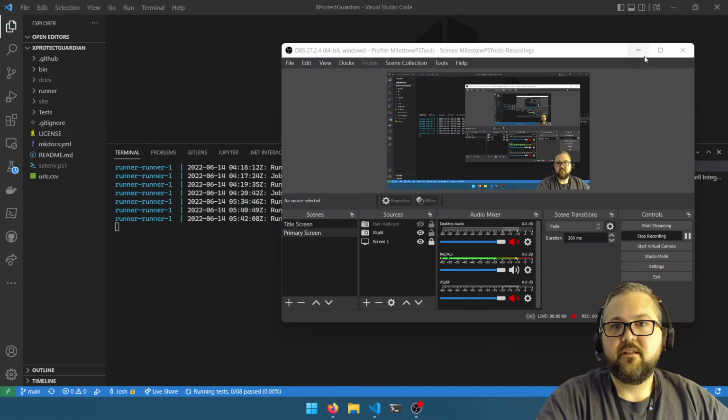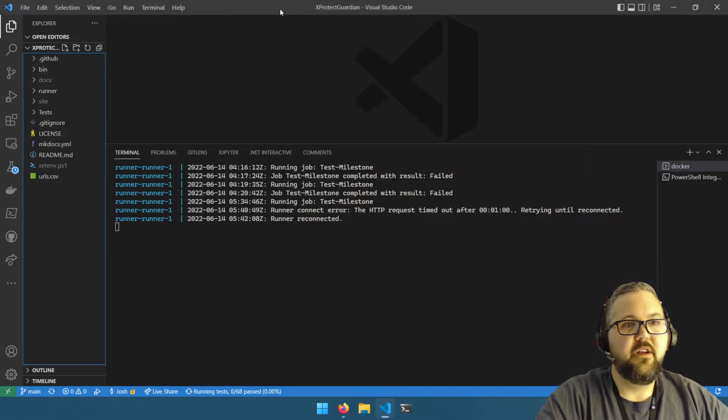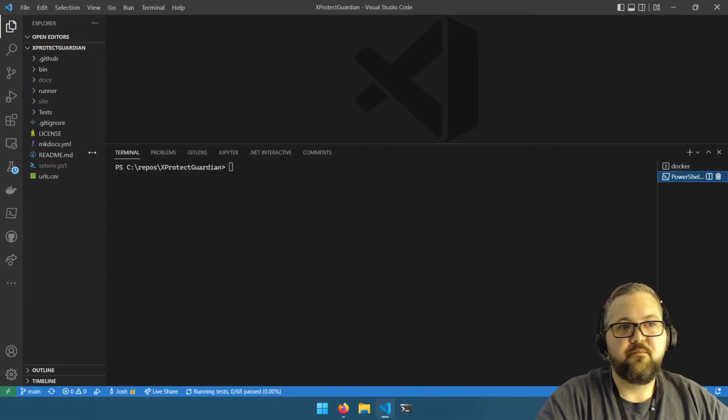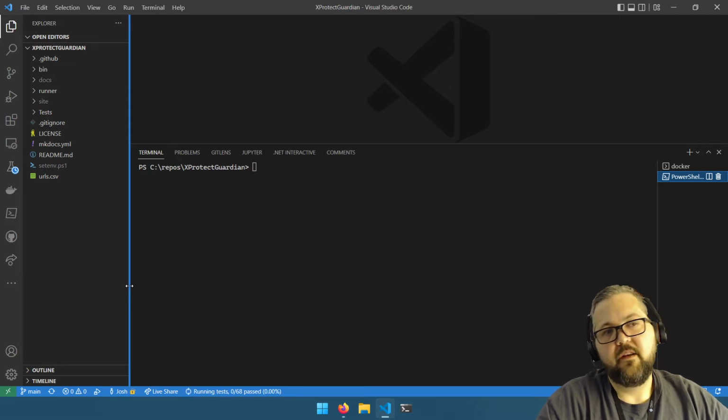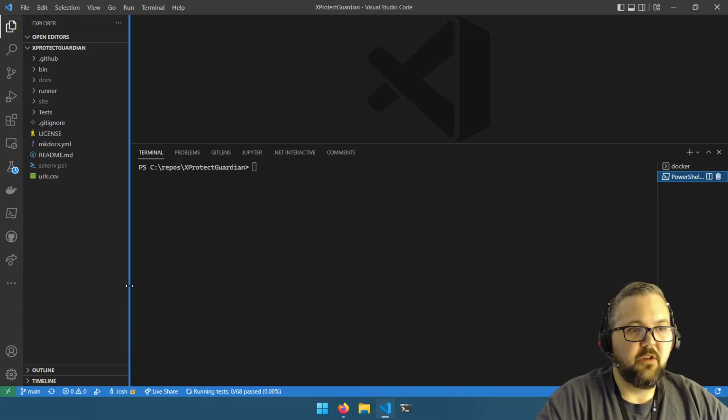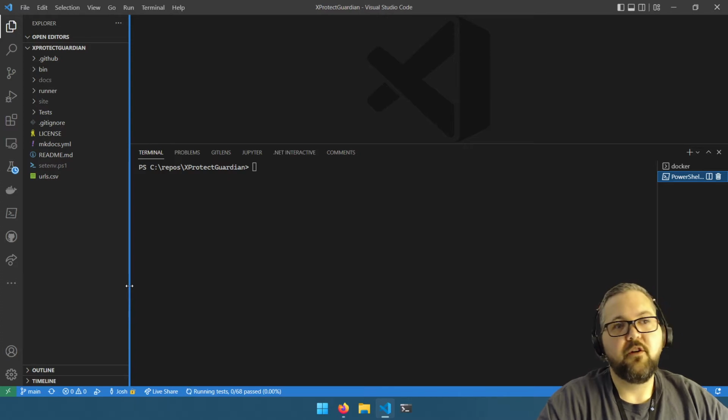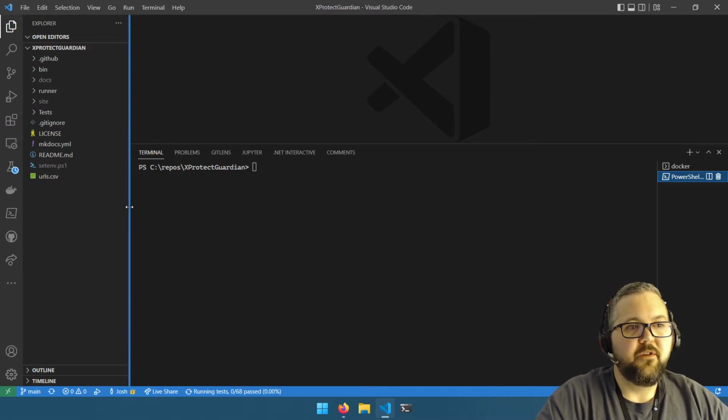All right. So here is the project in VS Code. I spend a lot of time when I'm working on pure PowerShell or a mix of PowerShell and YAML or something. I'll spend most of my time in Visual Studio Code rather than Visual Studio proper. I think Visual Studio Code has just got a much better interface for working in PowerShell than Visual Studio.